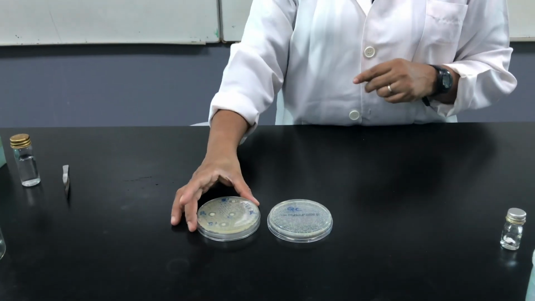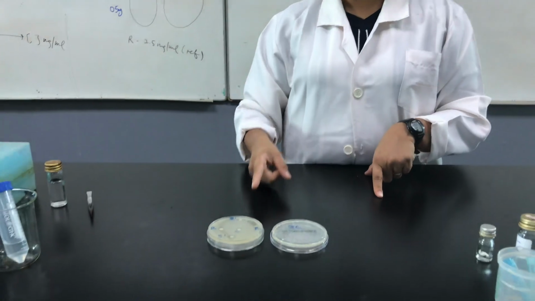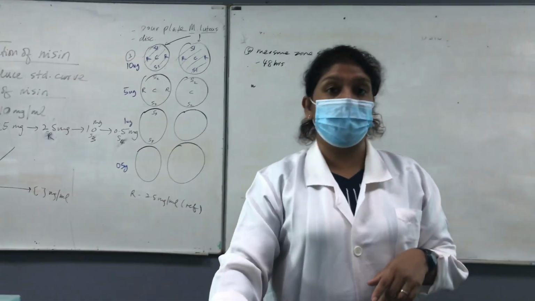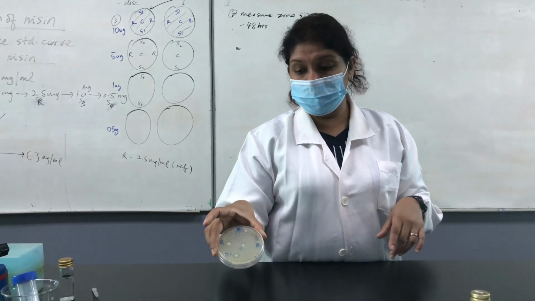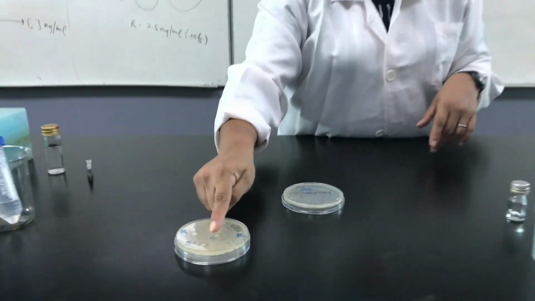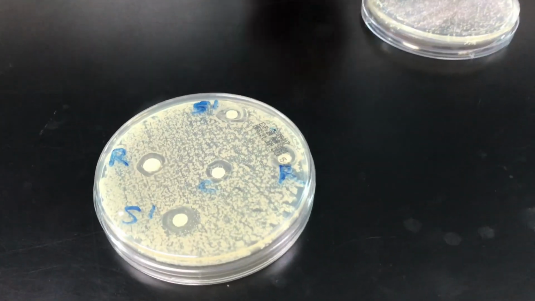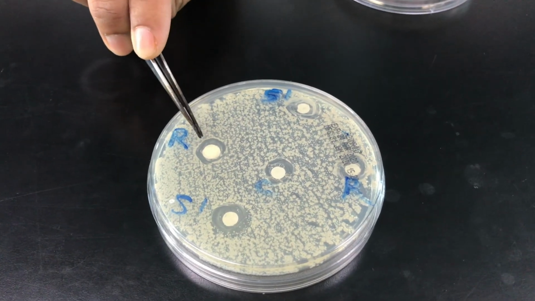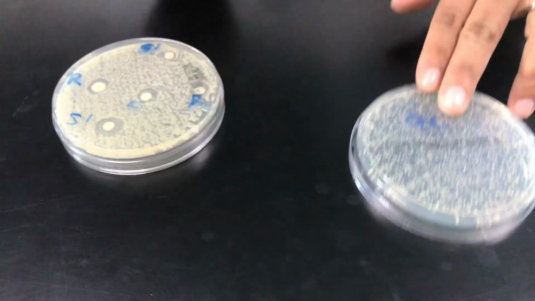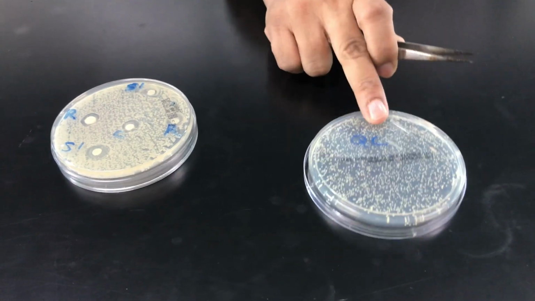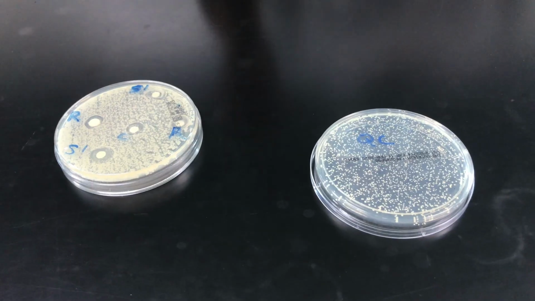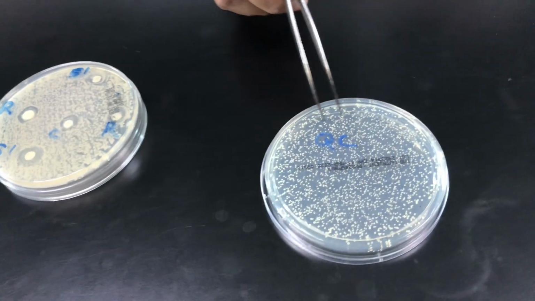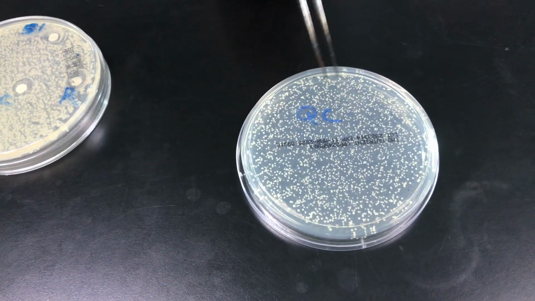Okay, class. So these are the results. Okay, after 48 hours of incubation, the zone size is already ready to be measured. So you see there is a clear zone here. So you are going to measure the clear zone, which is this part. You see? Okay, so I show you two plates. This is the plate with the Micrococcus luteus, without the paper disc. You see, without the paper disc, the bacteria is everywhere. It's growing on all the plates.